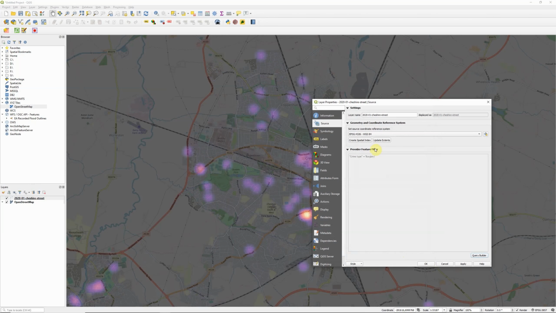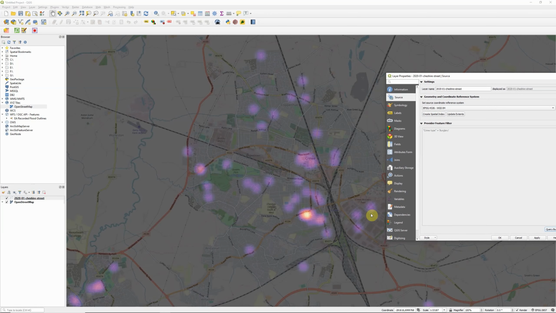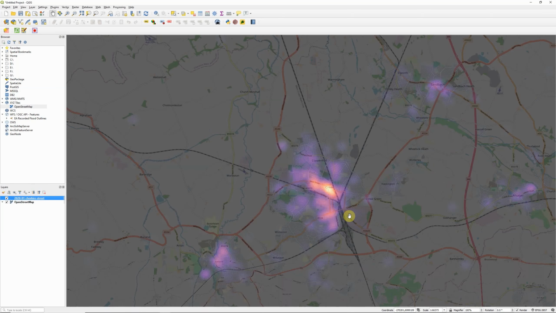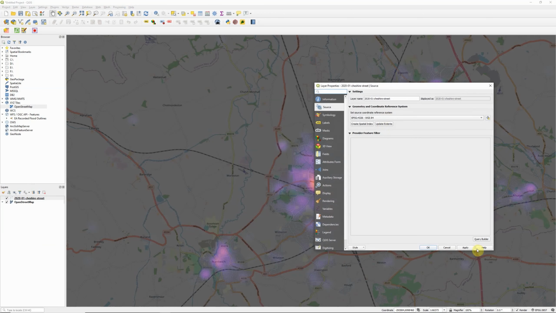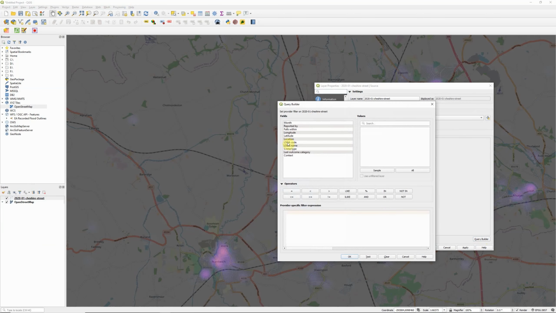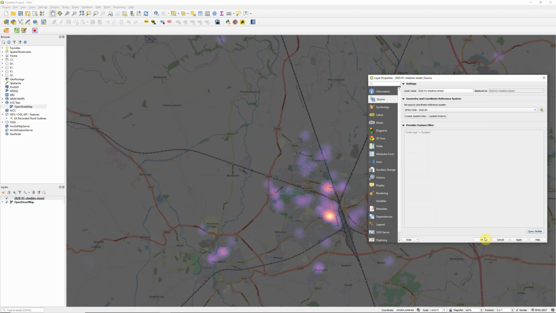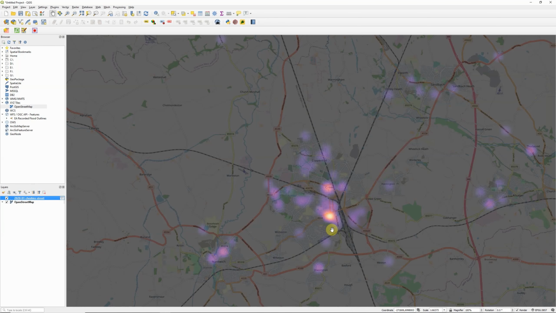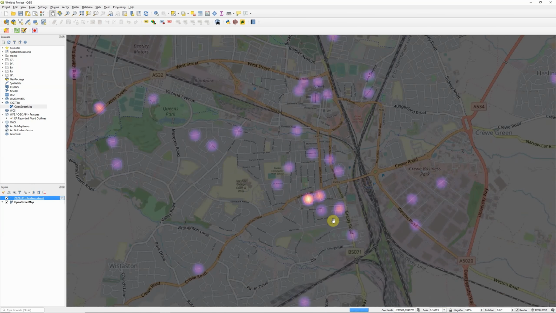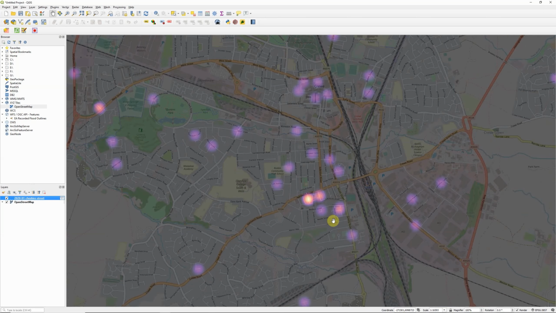Okay, so crime type equals burglary. Okay, and hopefully you saw in the background that there was a sudden jump there. So now, rather than showing us where all crimes occur, it's just showing us where burglaries have occurred. And did I manage to undo that? Yeah, I managed to not click apply. So go back through again. Crime type equals all burglary. Okay, and don't click cancel like I did, click OK. There we go. So we're now looking at the areas in which burglaries have occurred.